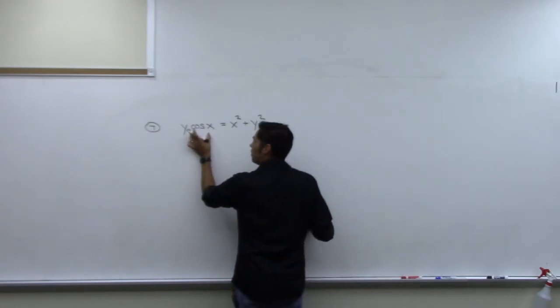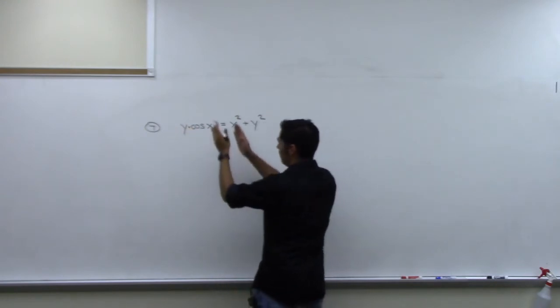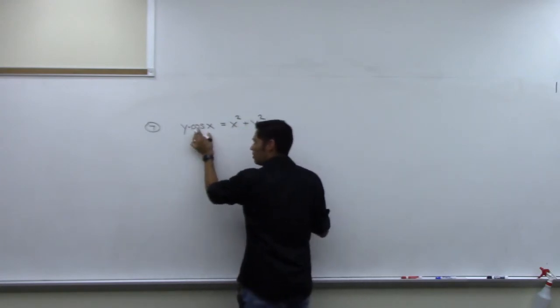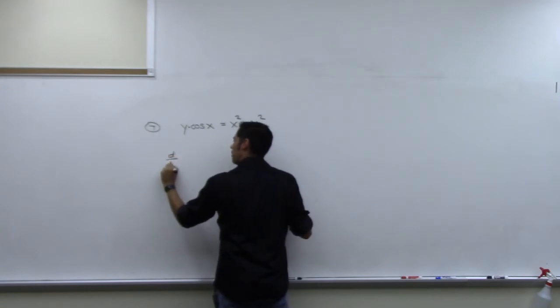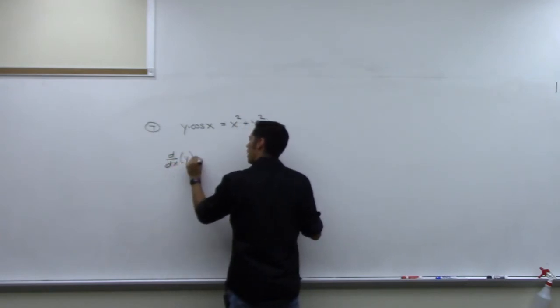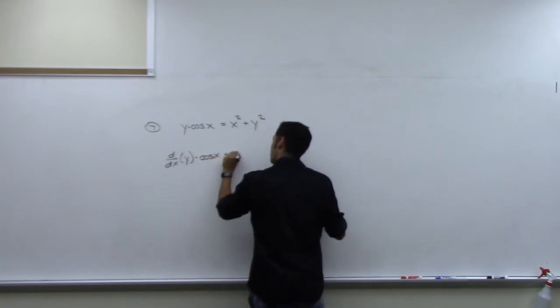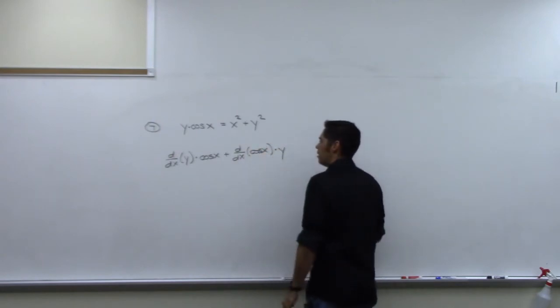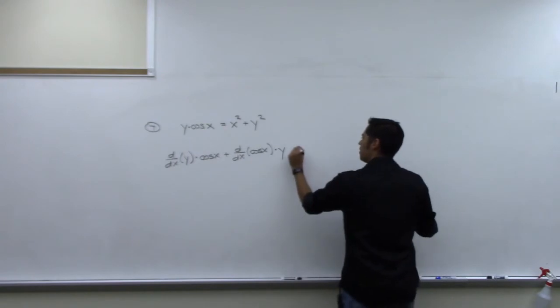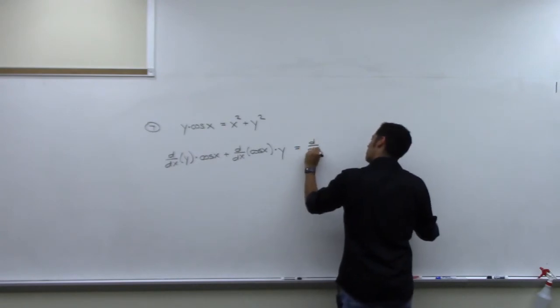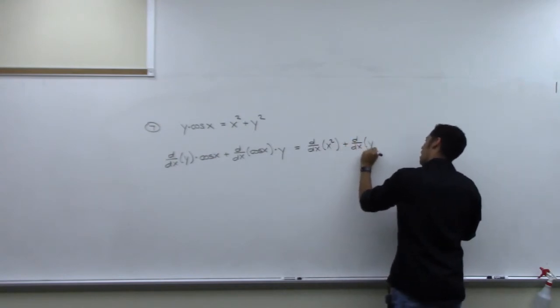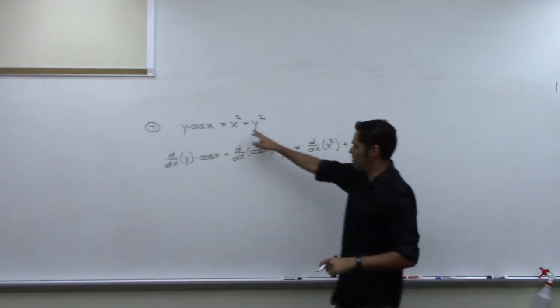So I'm going to take the derivative on this side, and I notice already I have a product. I have y times cosine x. So I'm going to have to take the derivative using the product rule here. On this side, I have two different terms, so I can take the derivative of each one. I'm going to do this product rule right away. It's going to be the derivative of the first one times the second one, plus the derivative of the second one times the first one. Okay, there's your product rule on the left side. This must equal the derivative with respect to x of x squared plus the derivative with respect to x of y squared. I can do those separately because there's addition.